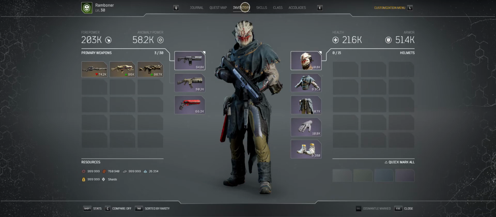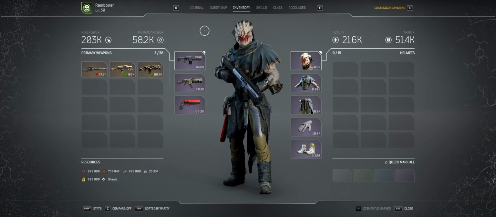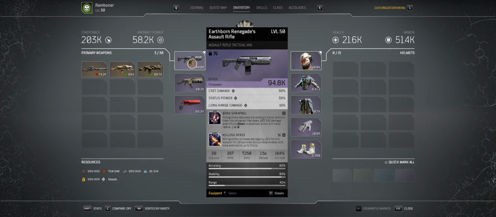And now let's go ahead to the inventory. Our equipment is going to be based on pure DPS, no defensive stats like life leech or status power or whatever. Everything revolves around DPS. Let's start off with our weapons. The first weapon we're gonna talk about is the Earthbone Renegade. I got lucky with my roll here. It rolled really high, it's 94.8k DPS. With this gun, you could pretty much face roll everything in the game.